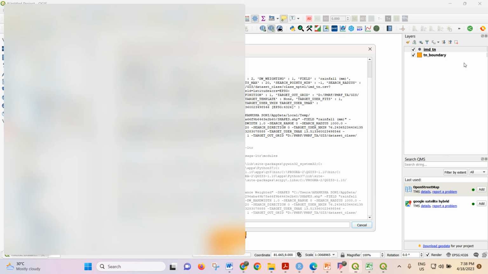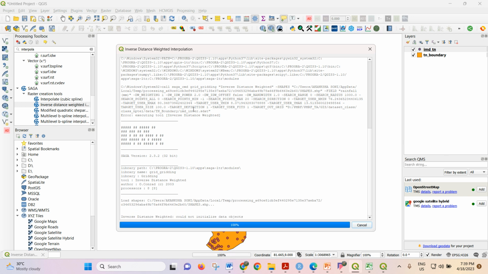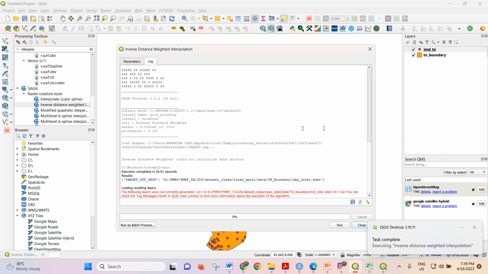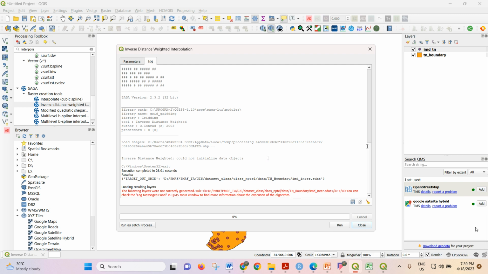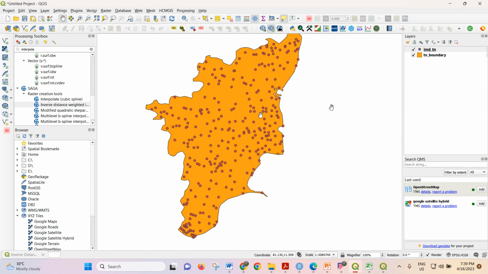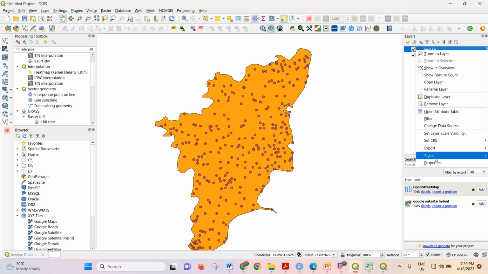See here, it is loading IMD. Inverse distance weightage. I hope no error should come. Task completed. Okay, but I'm not seeing any raster with me. Some issue will be there with this.